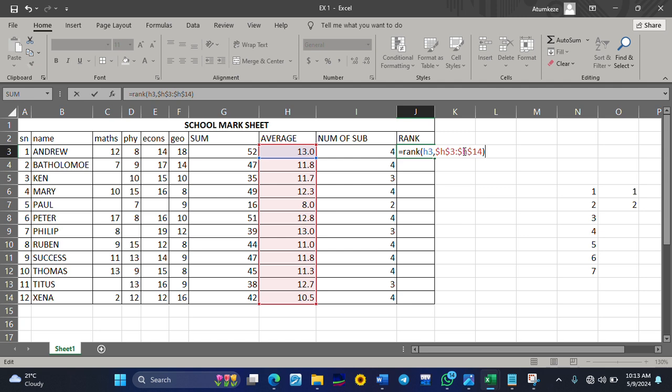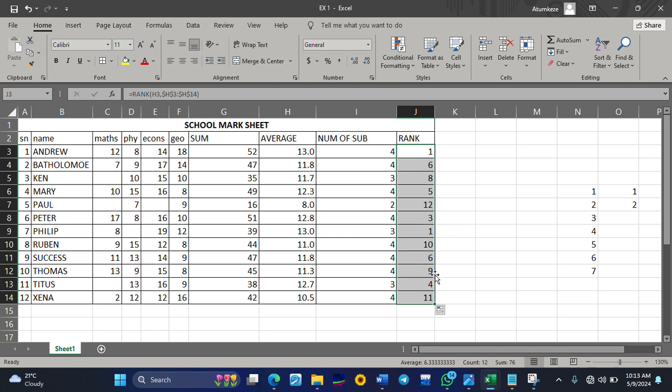And then I'll close it. So Andrew is first. Right down to this, there are two firsts, there are two brackets. You actually see, right? Now, notice that since there are two firsts, there will be no number 2 in class. I don't know if you understand that one. There will be no number 2 in class because there are two firsts.